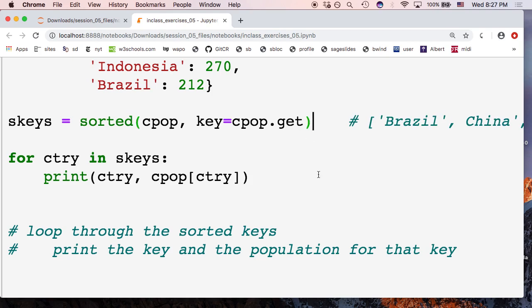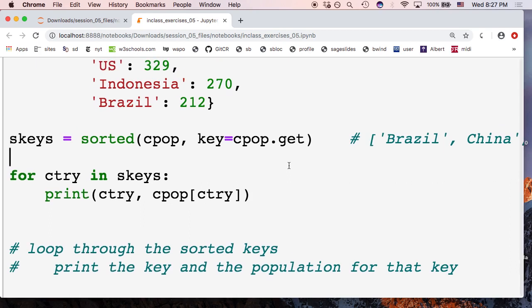We want to remember this syntax in terms of what the variables are. The get will stay the same. The key equals will stay the same. This variable will obviously change. This is the name of our what? Our dictionary, yeah. So we put the name of our dictionary here. We say key equals, we say comma, key equals dictionary.get.